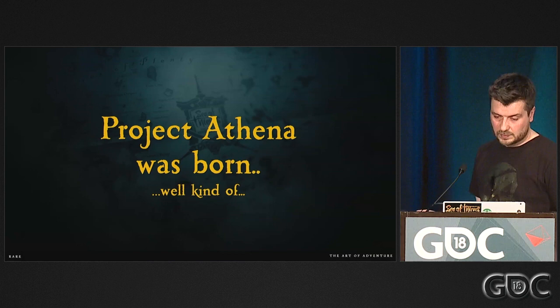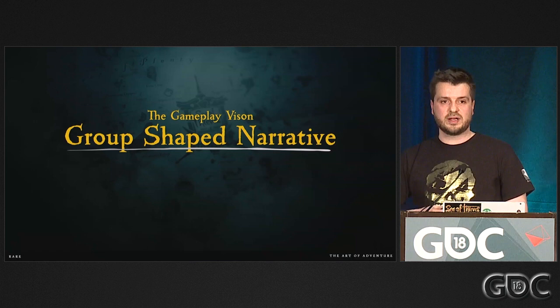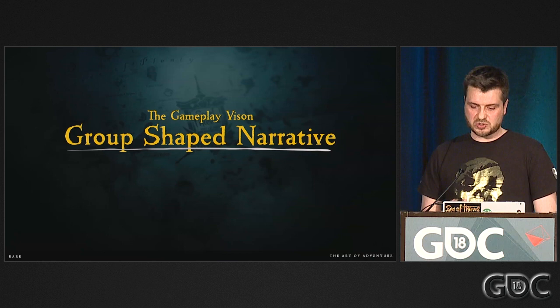And that design vision was for a group-shaped narrative. A group-shaped narrative to us is a game in which the experience of the player changes depending on who they meet within the world, and the interaction between those players. A game where natural conversation was going to be key, and that would also cause a wider range of emotions as they played the game.